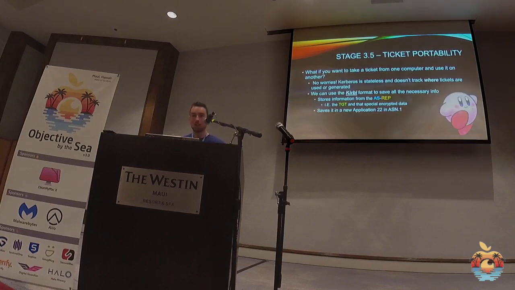Now what if we want to take the ticket from one computer and use it on another? This is pretty common in red teaming. You're on one box, you're elevated, you take those tickets. Maybe another box is dual homed, has connections into other environments that you want to leverage, and you want to move it over there. Don't worry, Kerberos does not know where it sent that ticket to, and it doesn't track it, it's stateless. So we can use this Kirbi format to save all the data from that element 5 and 6, save it off, and move it between boxes.